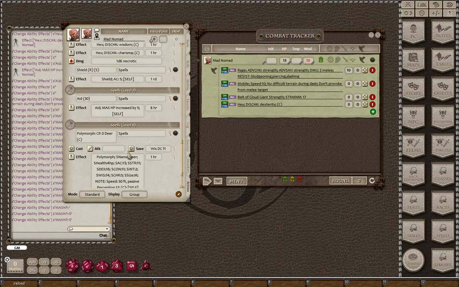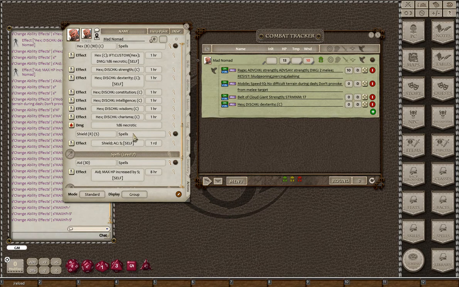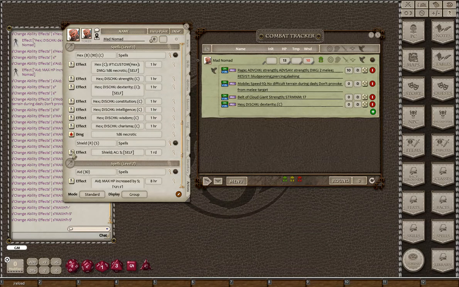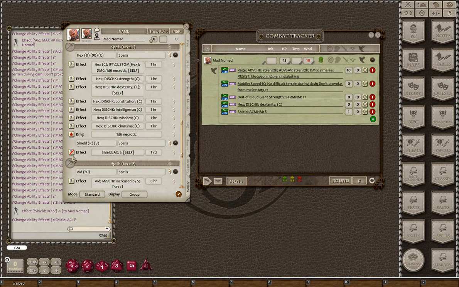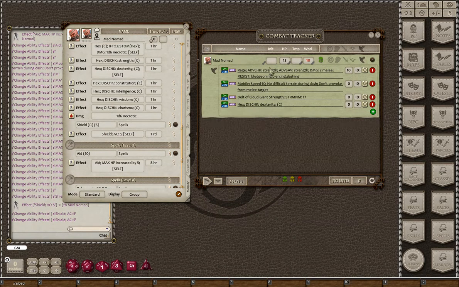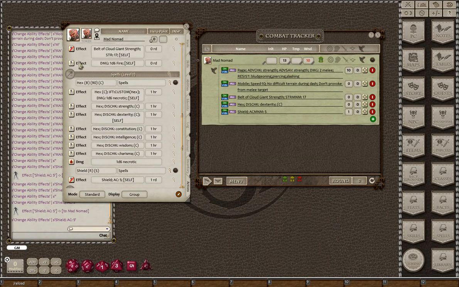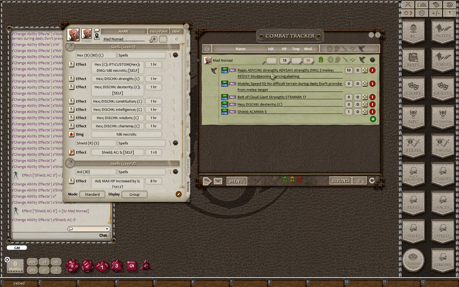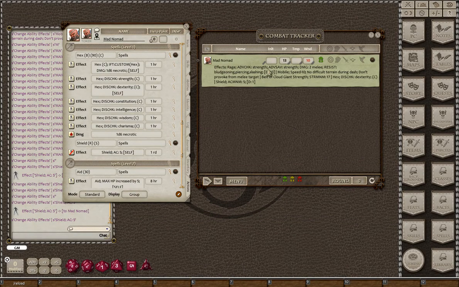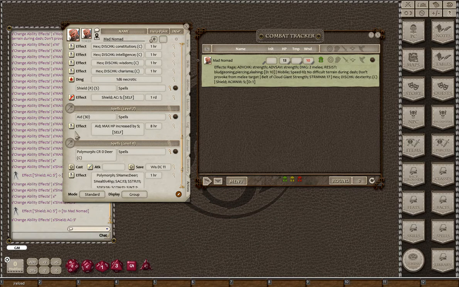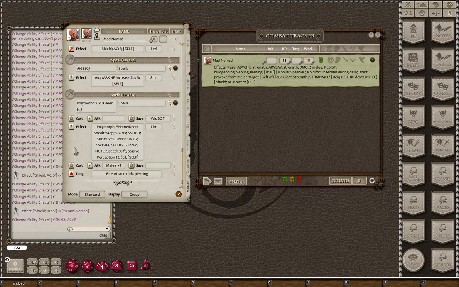What else here? Let's go back. As I'm applying these effects, the other thing you might notice is that the effect button, in almost all cases, and there are some exceptions to this that I'm still working out, turns into a remove effect button when you apply it. So not only can you easily remove it from the combat tracker by clicking on it, it also gives you a quick overview of what things you have applied without having to parse all the effects on your sheet, especially if it's kind of a mess. So that gives you a quick indicator of what's on you.